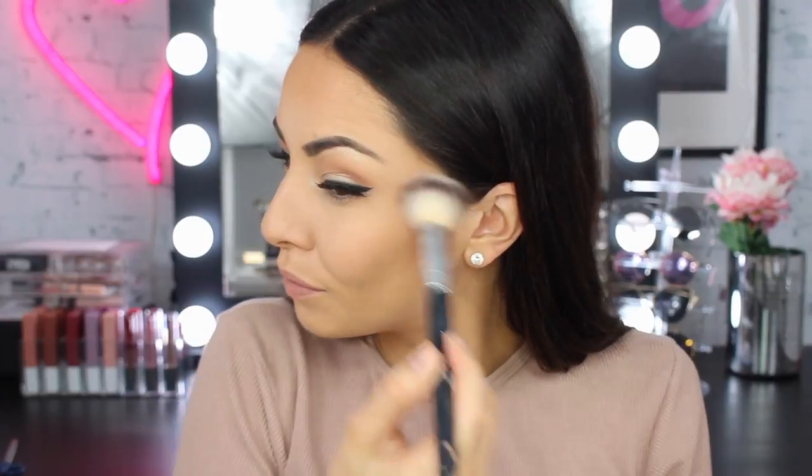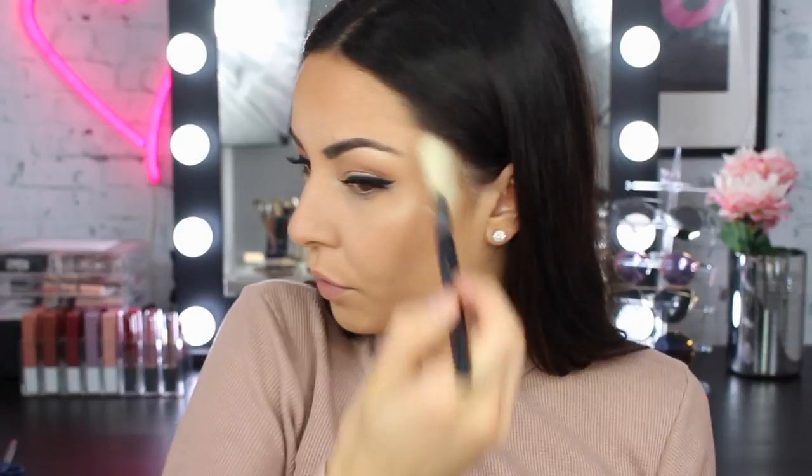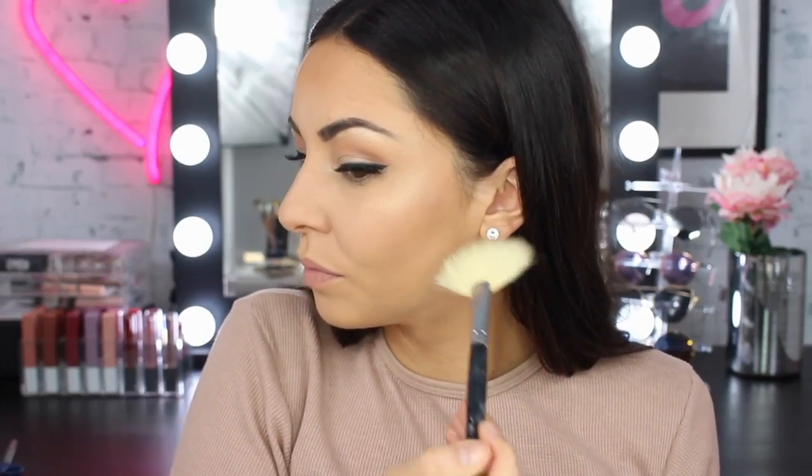Just going to put that on the apples of my cheeks. Then I'm going to go back into the Total Temptations palette and use the gold highlight, because I may as well use everything from this palette today. I'm all about warm tones so I'm going to use the warm side a lot. I feel like the purple highlight would be really cute too. Then I'm going to do my lower lash line using the warm tone and the same brush as before.